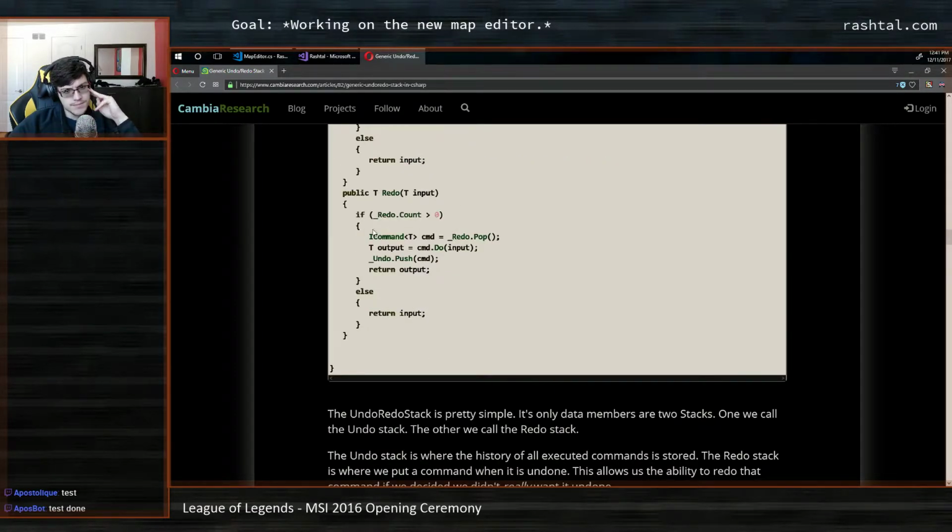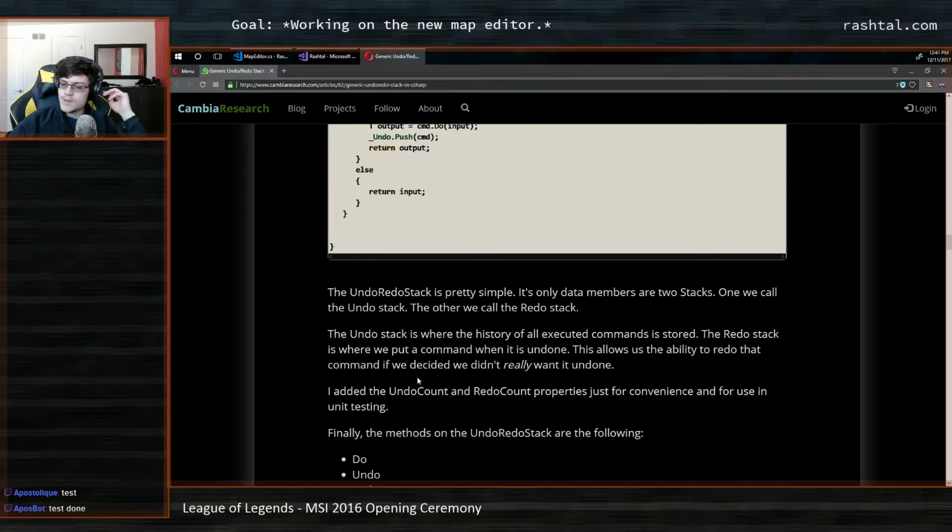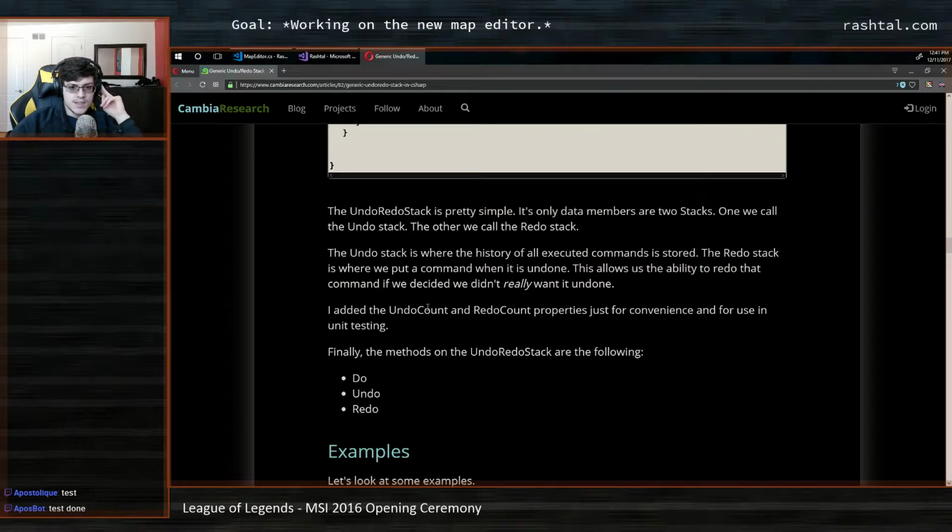Redo. If redo is more than 0, command.do. Okay, this is all pretty nice. The undo redo stack is pretty simple. It's only data member or 2 stacks.